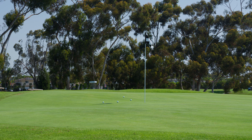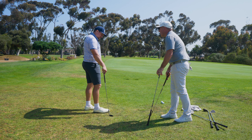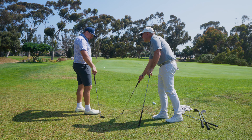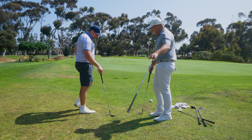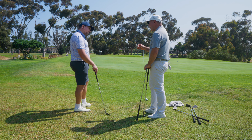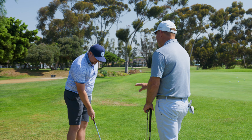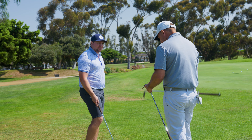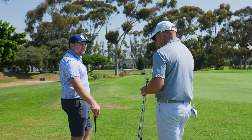Beautiful — that's what you want, just a slight little ground interaction. You're not as steep here as you were on your 75-yard shot. As a fitter, I'm thinking we might not need a high bounce around the green for you — something that sits a little closer into the ground. You want to be able to hit and have some versatility. So it's not necessarily what you do out there — that's just a starting point. This is where the magic happens.